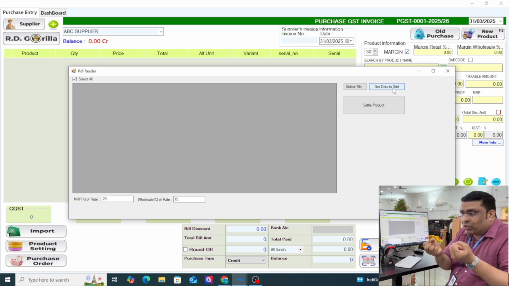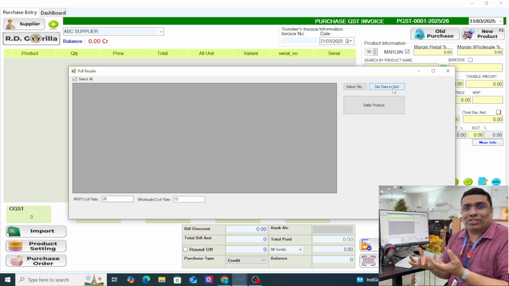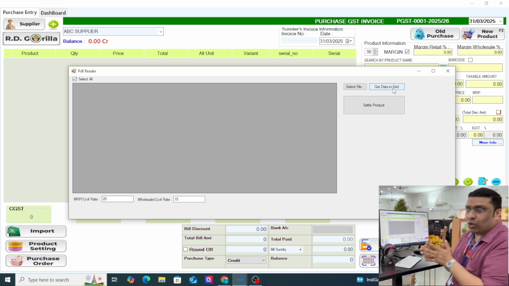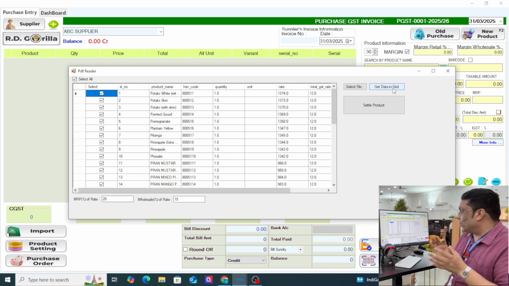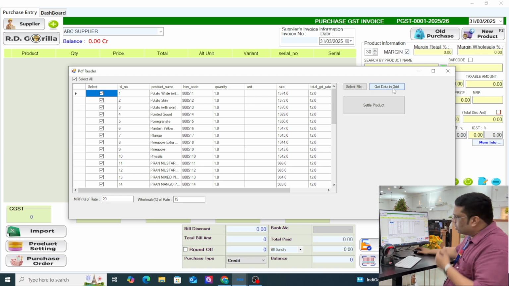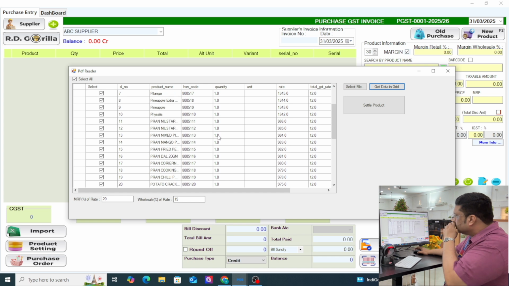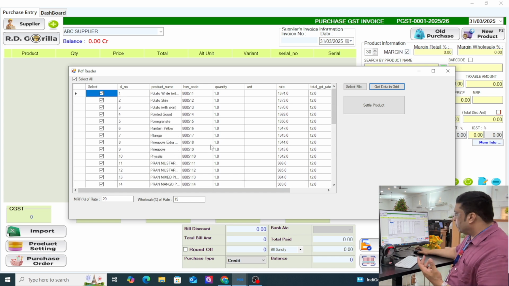In that time, it will extract all the product names, your GST, and your purchase price, sale price. Sale price we will decide over here. Let me show you how to fix it. Each and everything it will fix, including quantity, HSN number, everything. See, look at this. Now you can see this data. In parallel, if you want, I can open that PDF file also. Let me show you that.